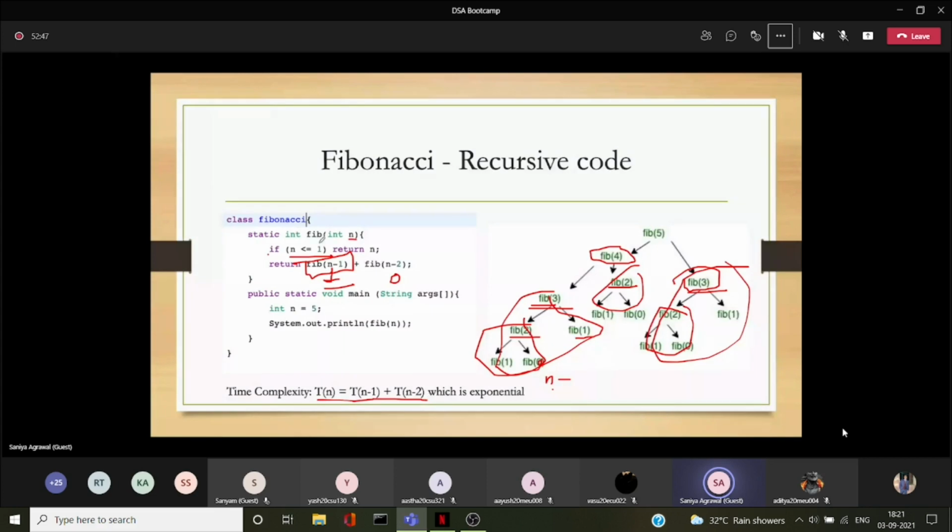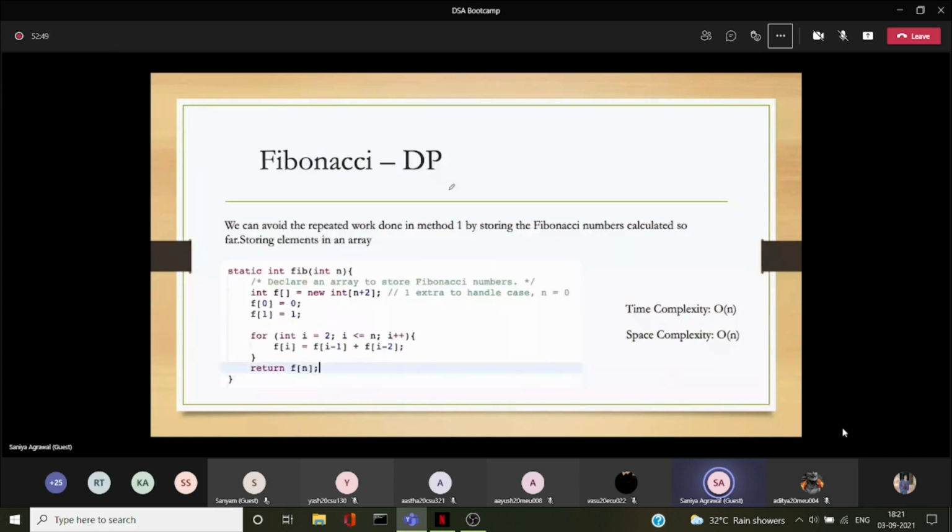So now let's understand with the help of DP how we can optimize it, so that our time complexity does not go exponential and our code is optimized. We have to avoid the repetitive work we are doing, like calculating Fibonacci of 3 again and again. So let's think about what we can do.